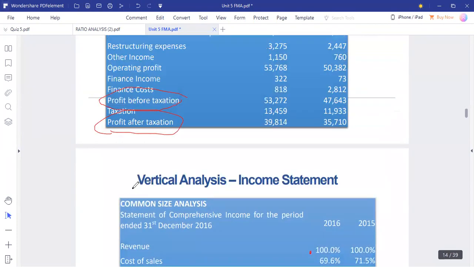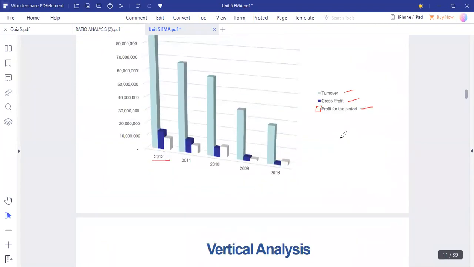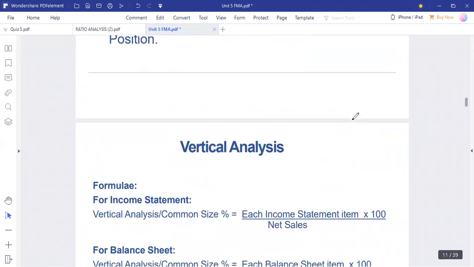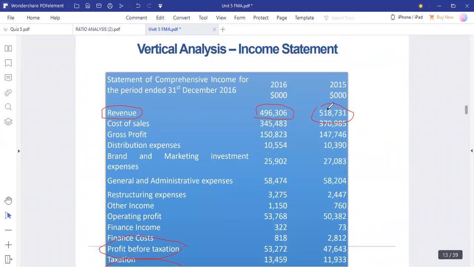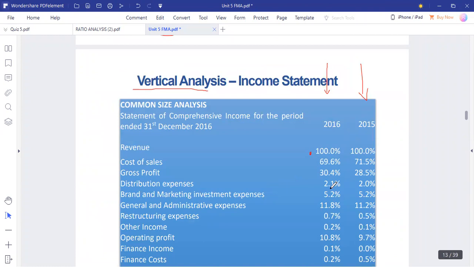So this is what we call the vertical. Vertical means you consider the column, so you're using this column going downwards. But when you're dealing with horizontal, we're using the base here. Horizontal means a row. We're going this direction. So in the horizontal we move across, and in the vertical we move like this, dividing this figure into all of them. So this is how the percentages were calculated.